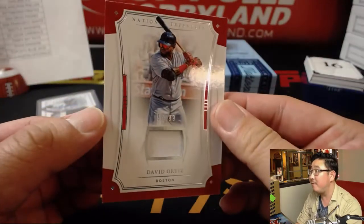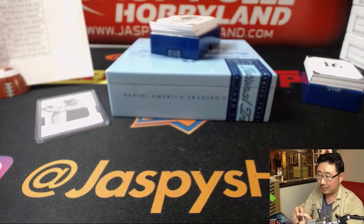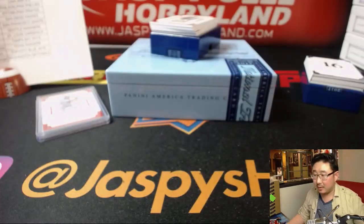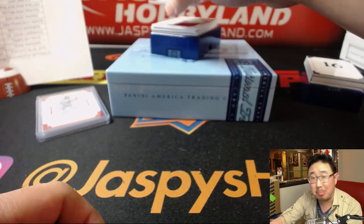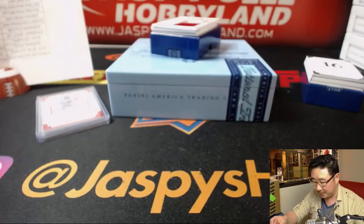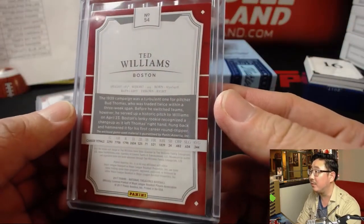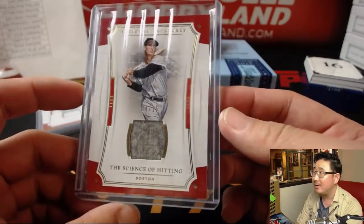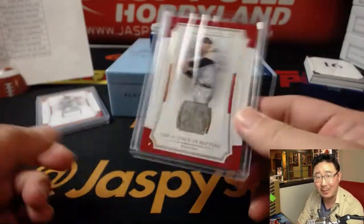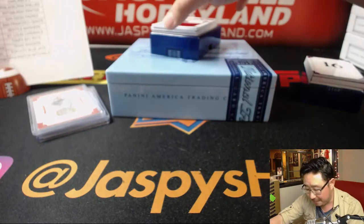54 out of 99, David Ortiz. That'll go to the Red Sox, Andrew Kay. Wow. The Science of Hitting, 4 out of 15, Ted Williams relic. Another one for the Red Sox. Game-used material. Man, that guy was pretty incredible. There was a great video I saw recently — I think it was a Tony Gwynn baseball documentary where there was an old radio interview where they videotaped Ted Williams and Tony Gwynn talking about hitting. I wish they had more footage of that.